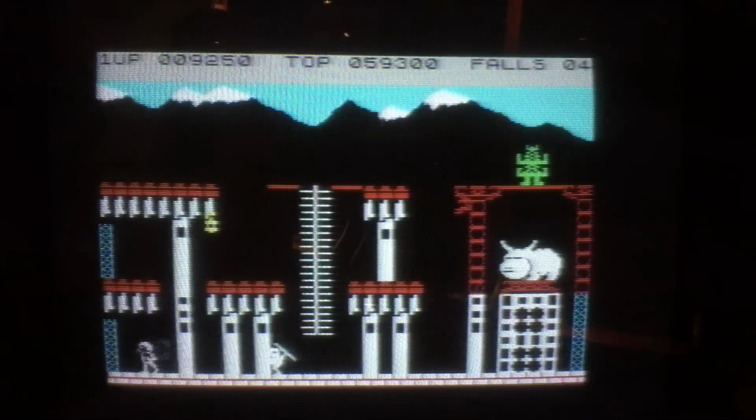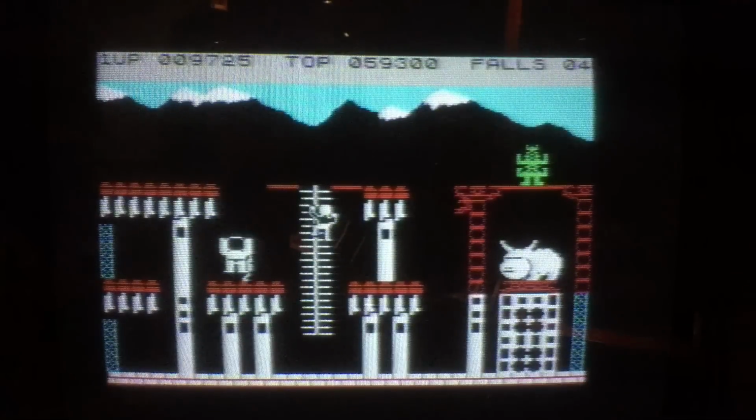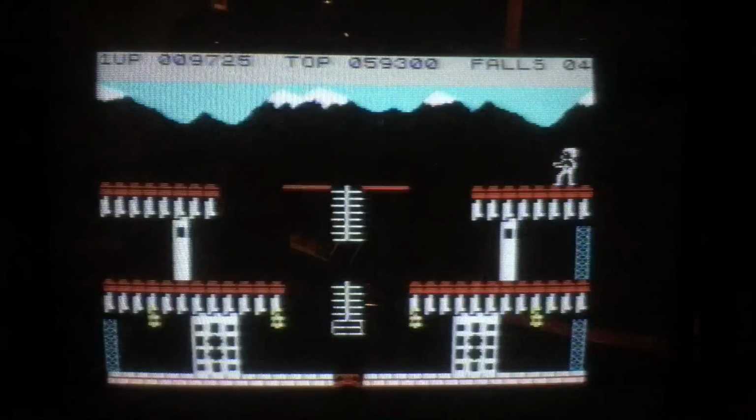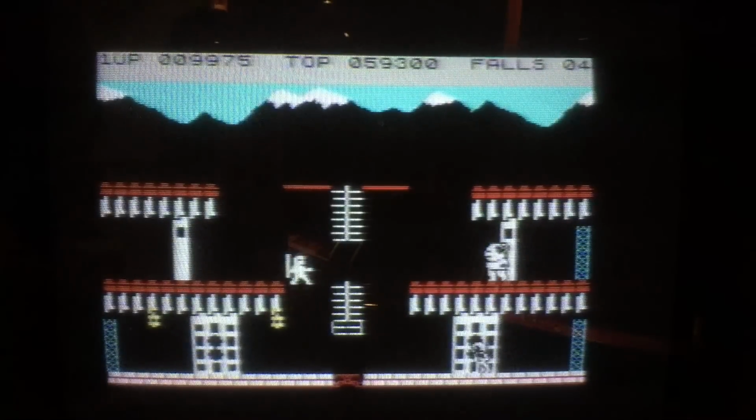He takes about 4 hits. He takes about 3. They're pretty easy to get out of the way as long as you've lined them up properly. They can cause you problems though. So you've got to concentrate. It's all about timing, guys, in this game. It really is.